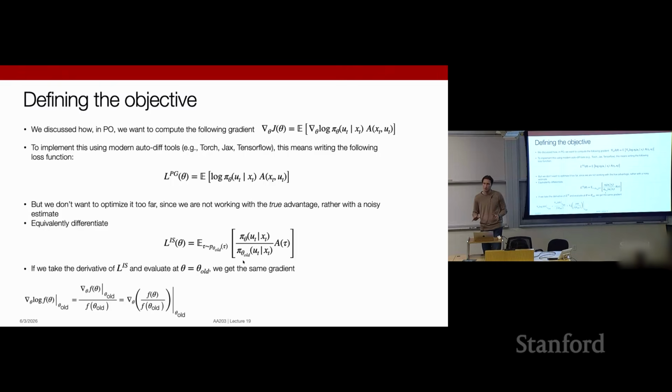I'm aware that I'm going through this quite fast, but the main idea is that we want to define a surrogate objective which still follows the main ideas of policy gradient. Here we're seeing two different alternatives, which are equivalent in that sense, because these are two loss functions which, if we differentiate, we'll still get the policy gradient. But this importance sampling version has this nice interpretation, which still holds when we are considering data collected according to a previous version of our same policy. Does this make sense?